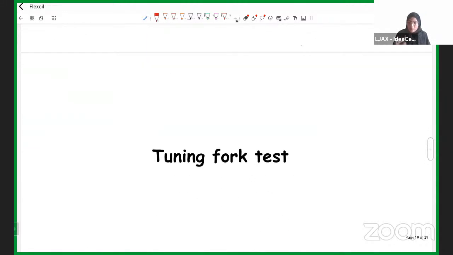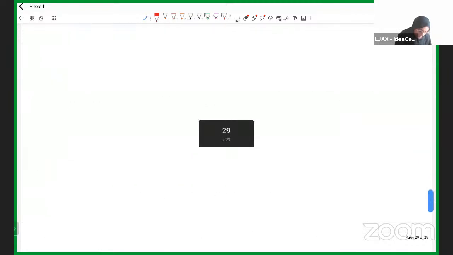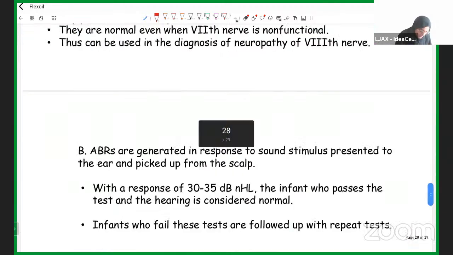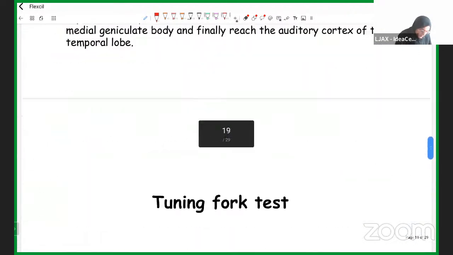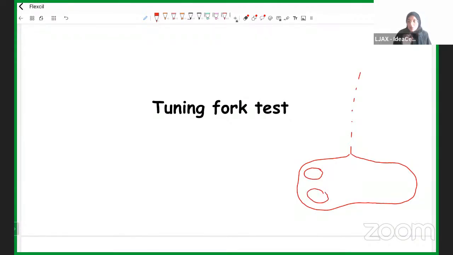Auditory pathway, I'll give a small brief of the auditory pathway. Let's go to the last page so I get a clean page. Here we can draw it. Let's say this is your medulla oblongata. We have studied this topic already in physiology, so let's not go into the depth. We know there are ventral nuclei and dorsal nuclei in the medulla oblongata. We have the superior olivary nucleus on both the sides, right?